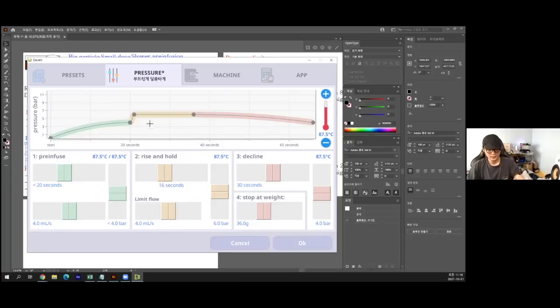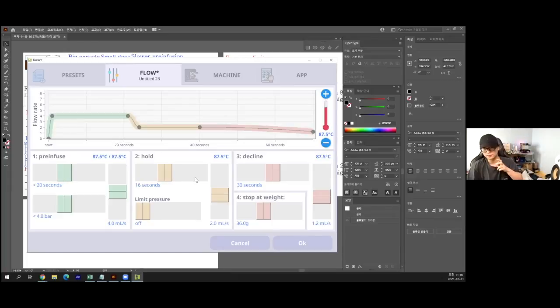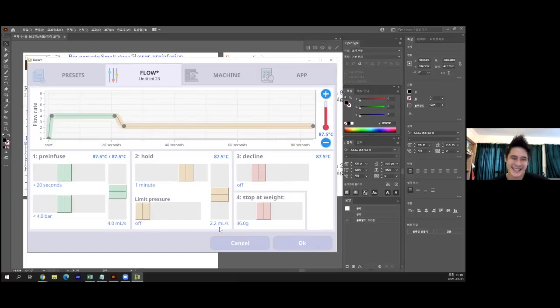But this is quite familiar to new users who already have experience with other espresso machines, because it shows the pressure instead of the flow. If we use this flow profile, which can do something like this, actually, this is the best profile that never fails unless you grind it really fine. Because there is already a flow setting, so it won't go fast anymore. But it's not quite familiar to users who already use other machines, because no machine can show the flow rate in real time.